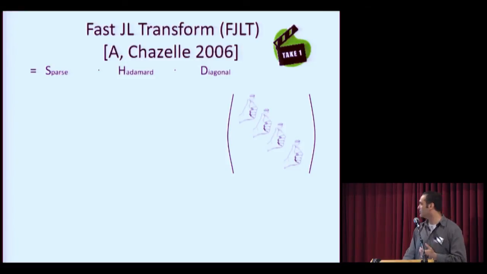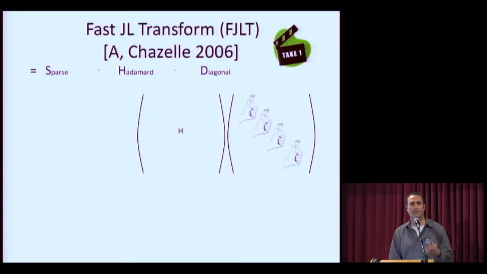Okay, so the solution, or the alternative way to get JL, which I'll call throughout FJLT, fast Johnson-Lindenstrauss transform, and this is take one. There'll be 3.5 takes. So you take your vector, you multiply it by a random diagonal matrix where you have plus minus 1 on each diagonal element. Multiply that by a Walsh-Hadamard matrix, which you can think of as a Fourier transform. Okay, it's a Fourier transform, not necessarily the one you study in the textbooks, but it is a Fourier transform. I'll call it H. You could also use a regular Fourier transform if you want.